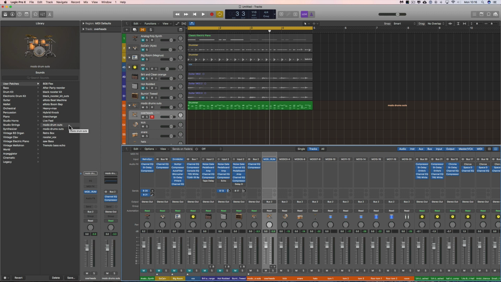Therefore I can build up a library of my favourite kits, all tweaked, edited, everything set up, whatever EQs and compression etc. I want on the outputs, everything set as I want, and save them, and they're there to load any time into any projects that I want. Yeah, that's how you do that with the library.